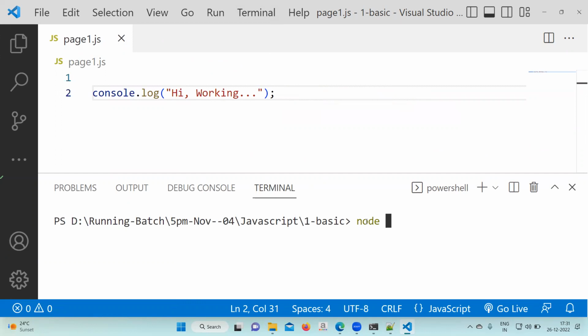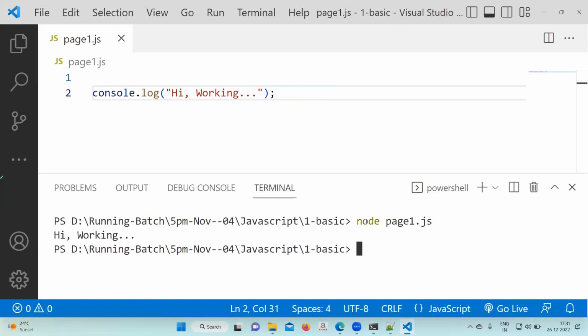So node space your file name, page one .js. .js is optional, but you should write it. Page one .js, enter. It should print something, I working.